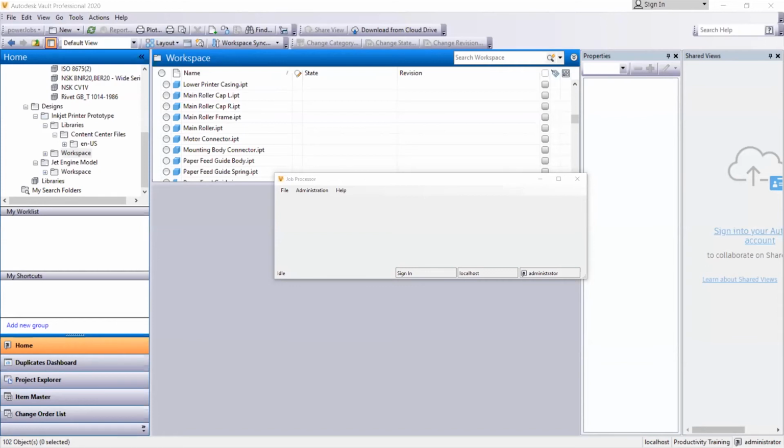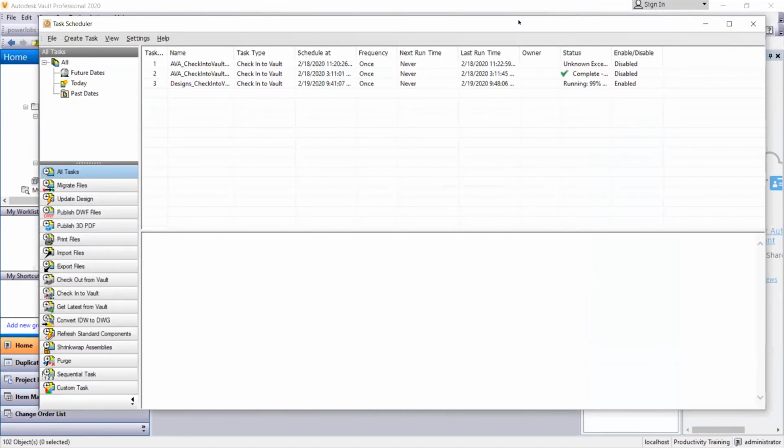So again, if you're going through a Vault upgrade and you want your files to be on the current version, you can use a task scheduler to get this going for you to make sure that all your files are on the right version there.